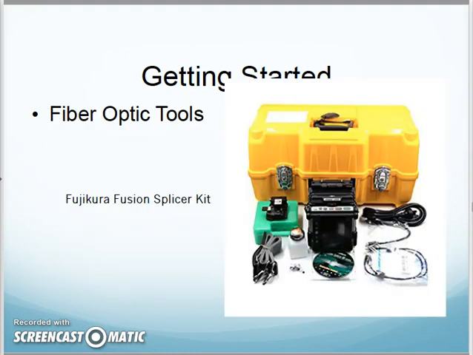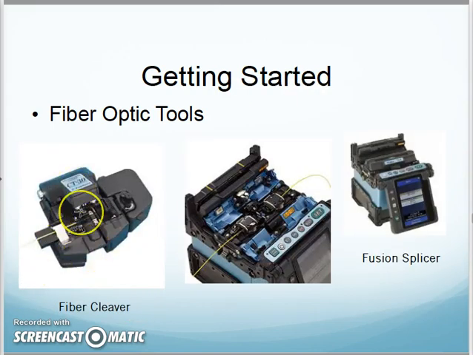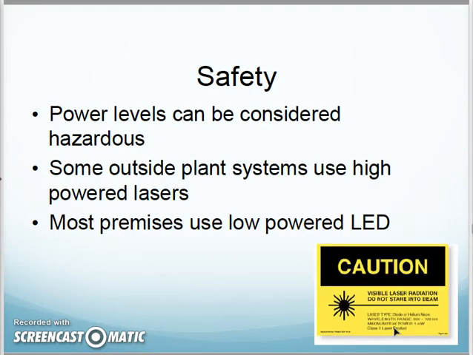A lot of the terminations you would encounter are in the form of a fusion splicing system, where the fusion splicer either splices together two fibers that you have, and or will fusion splice on a termination, a connector onto the end of a fiber. So a lot of the terminations you might encounter would be in this form, using a fusion splicing toolkit and a fiber cleaver to prepare your fiber, and then putting it into your fusion splicer and having it either splice the fiber together or splice the fiber onto a connector that you load in the other side. And that'll be the tools and the terminations we'll be dealing with.